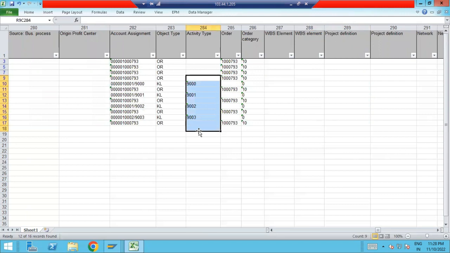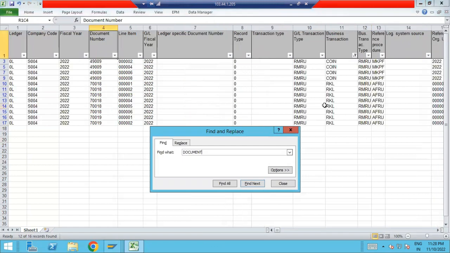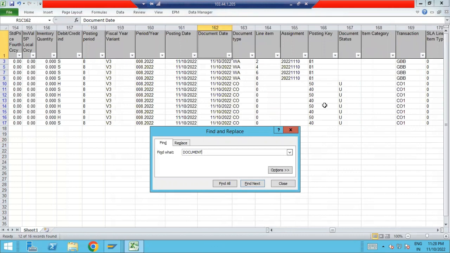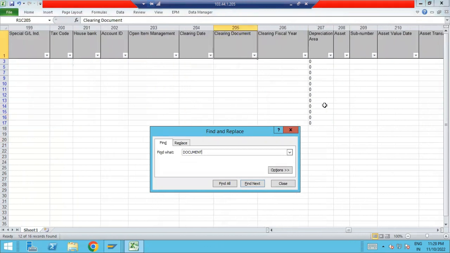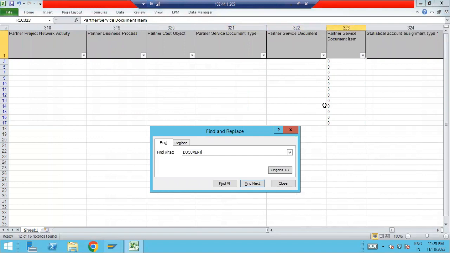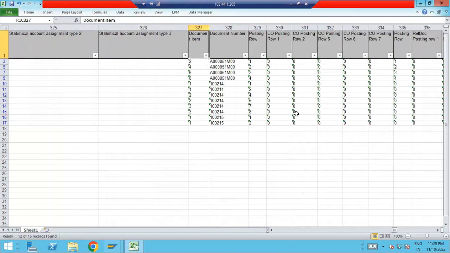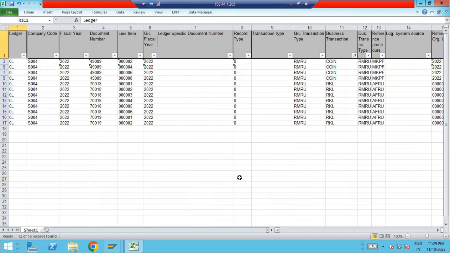So 4 activity types were allocated, and as a result, we got the internal CO documents. The first 4 lines are cryptic documents, and these are internal CO documents. With reference to the internal CO document, we got the finance document.